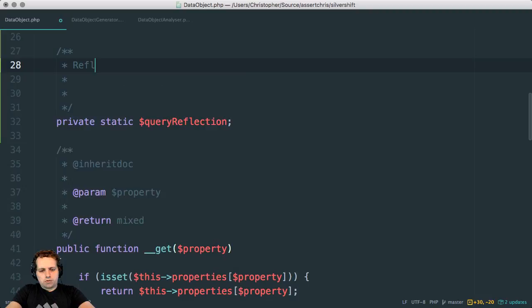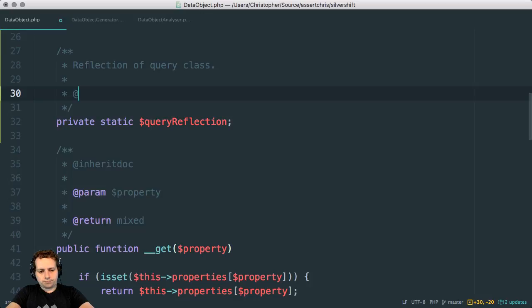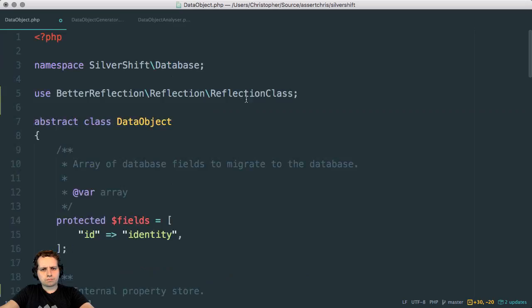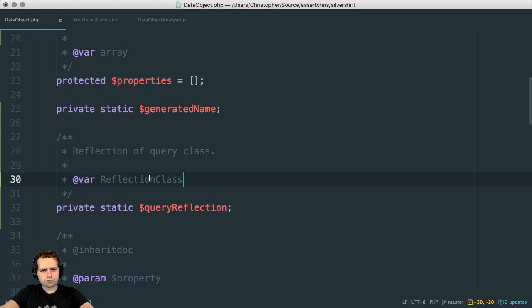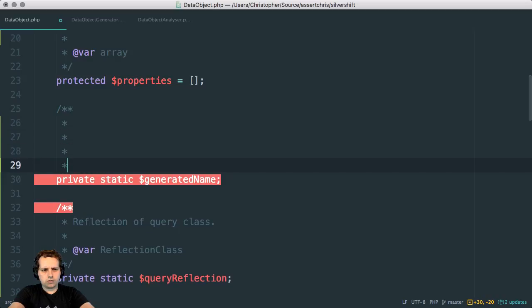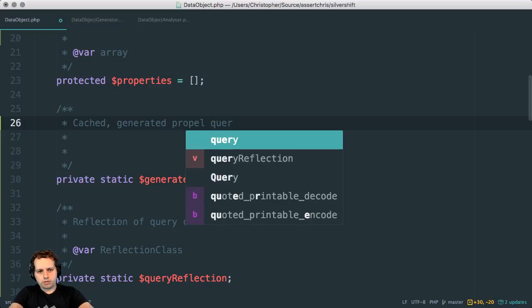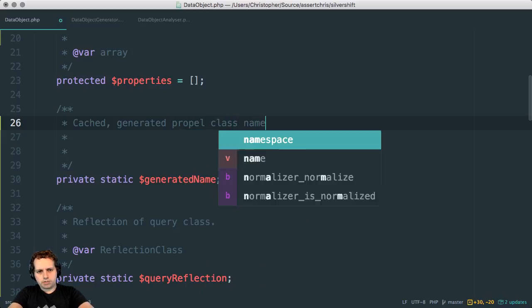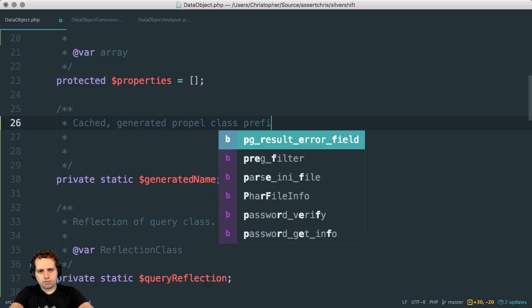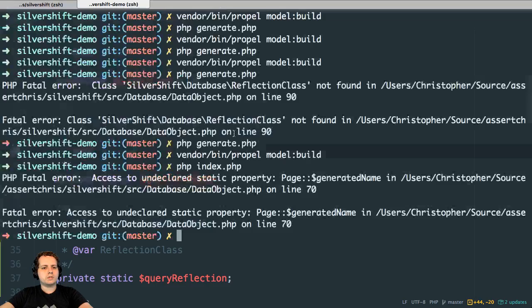So this is reflection of query class, and the type is reflection class. And this is cached generated Propel class name, class prefix. Class prefix? Sure, why not? Bar string. Okay.